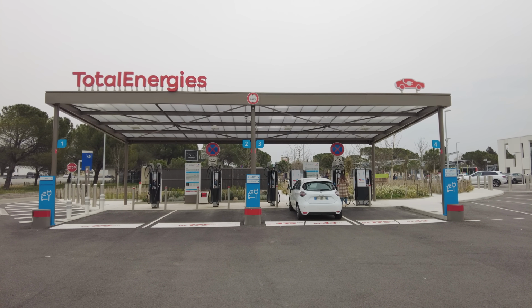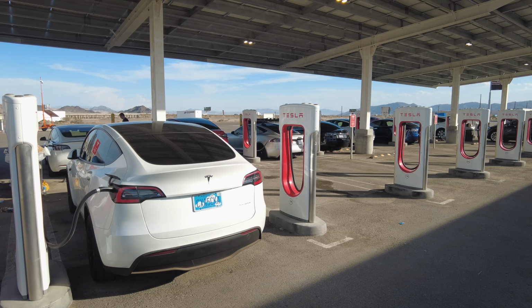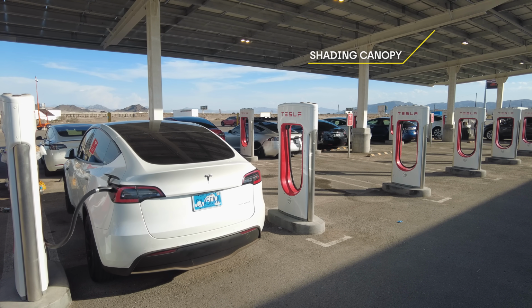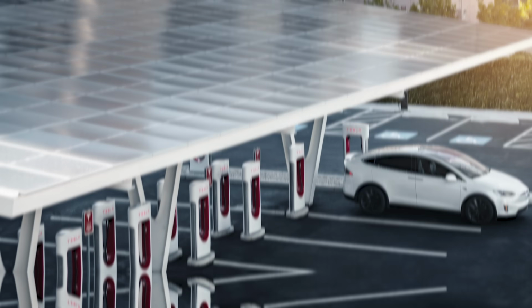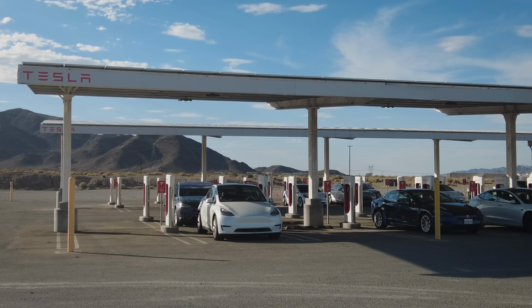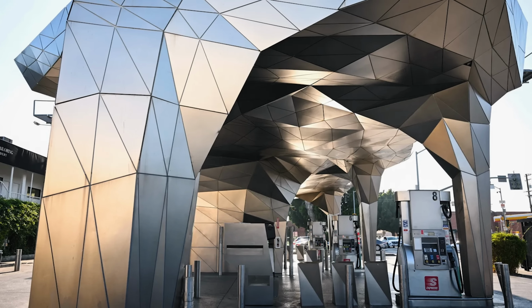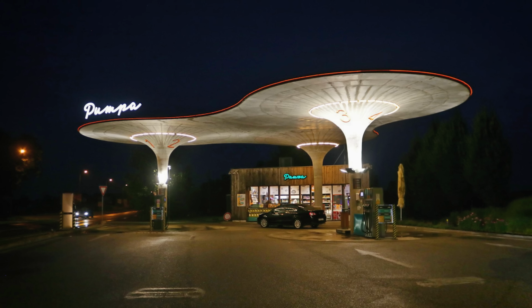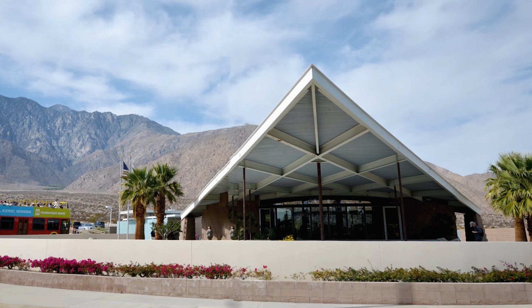But just because it doesn't require the same common and collective design strategies doesn't mean that they can't contribute positively to the built environment. An element that does carry over between both gas stations and with some EV charging locations is the shading canopy. For instance, a number of Tesla superchargers have a canopy. These tend to be steel structures with bright white lighting. They might also support some solar panels on their triangular-shaped supports. This design, though, is pretty sterile and clinical, and I'm assuming that's to go with the minimal futurist aesthetic of the brand. Since canopies have been part of gas stations all along, there are tons of architectural experiments here, from folded steel ones to elegant concrete curves which push the boundaries of structural design and the material properties, to dynamic shapes evoking the speed of the road.